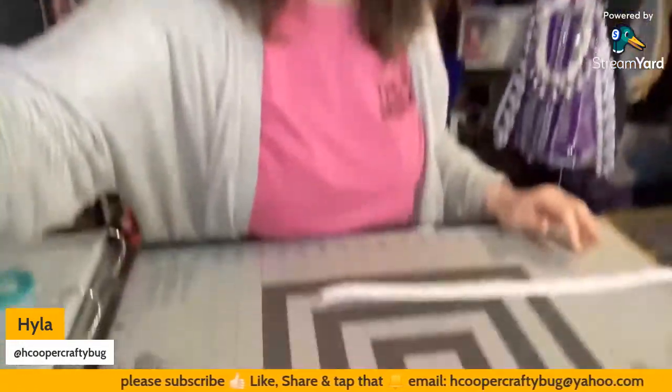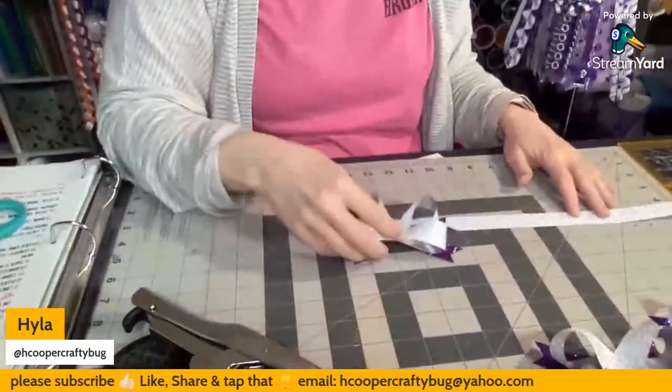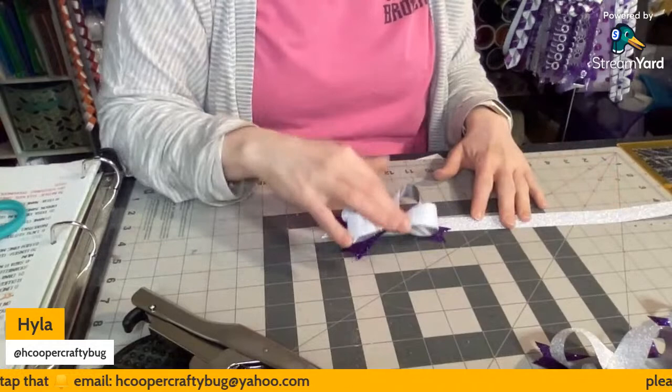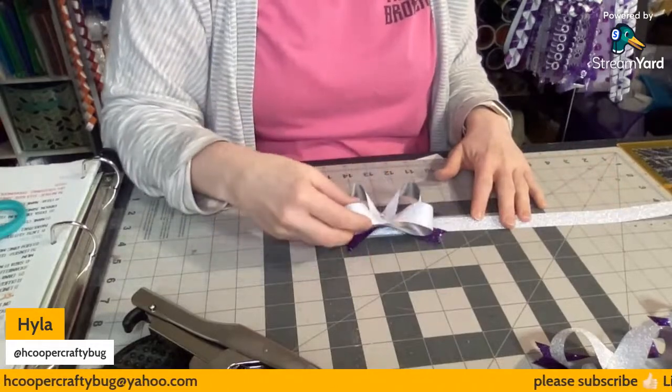Okay, so let me see if I can. There we go. Kind of see where I need to place it. And then, of course, I'll put some bling in the middle to cover up those staples.